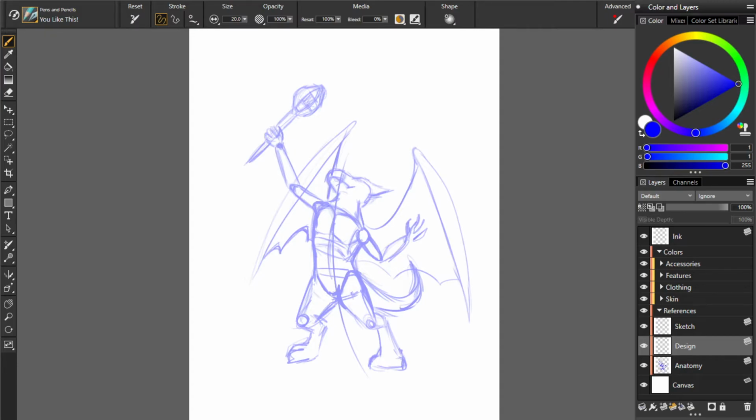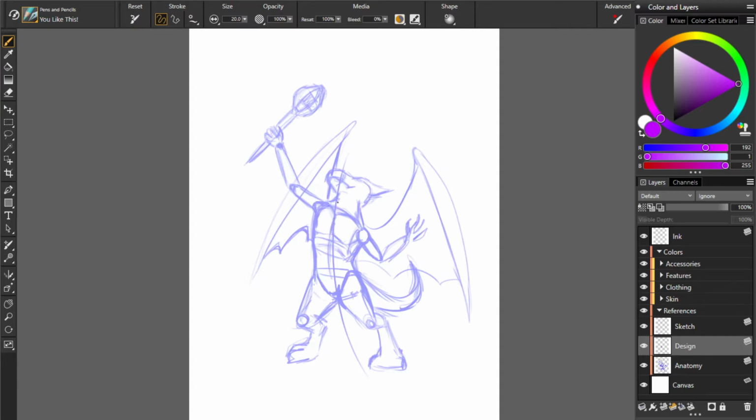Now, armor. Let's go armor. I kind of like these ones. First off, let's grab a different color, so it's easier to see. Yeah, I like these ones. They're kind of simple designs, but they're nice as well.